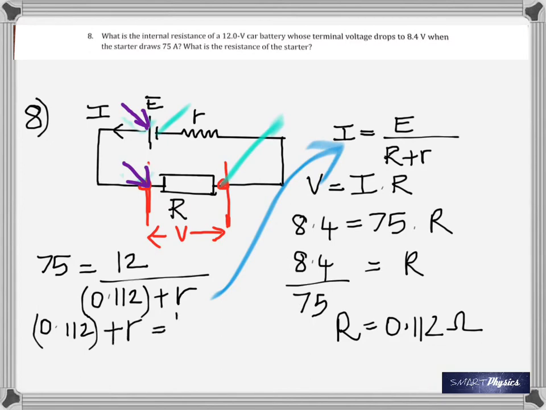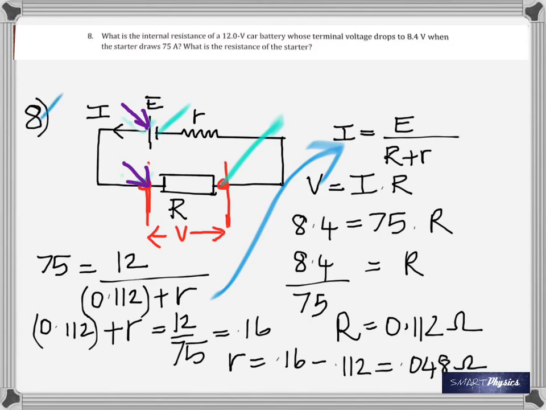Now it's just math. Once you get that, you do all the algebra. The internal resistance must be really small. Didn't I tell you it's like 0.01? You see 0.048. That's the problem done. What I meant is you would never think about using Ohm's law here. You would go through all this. 0.048 ohms.